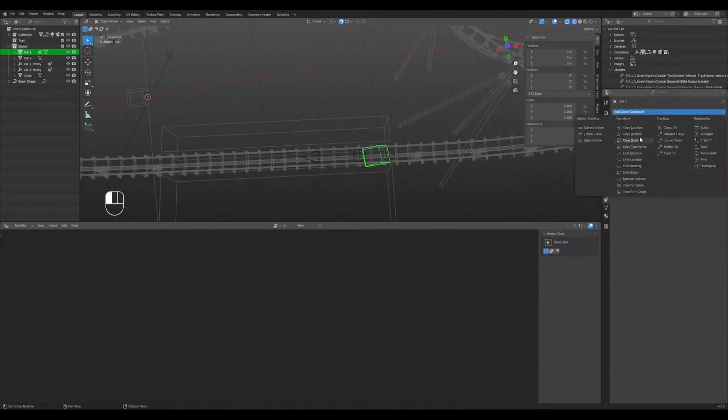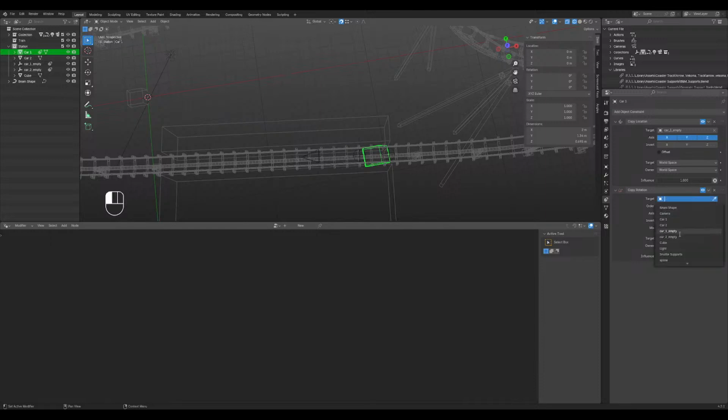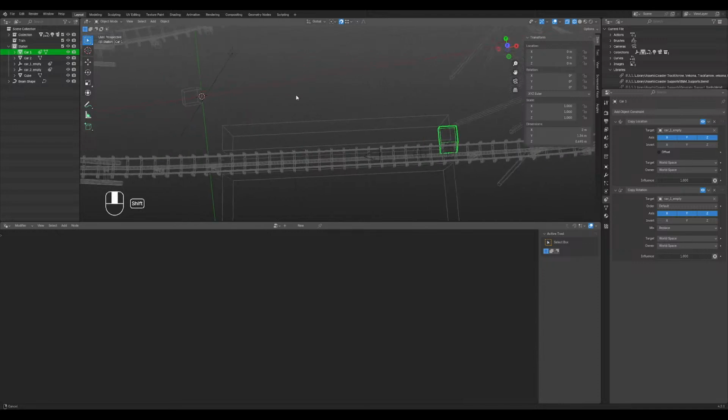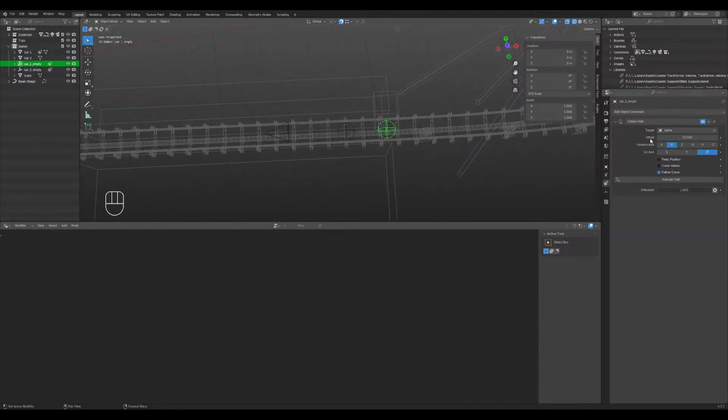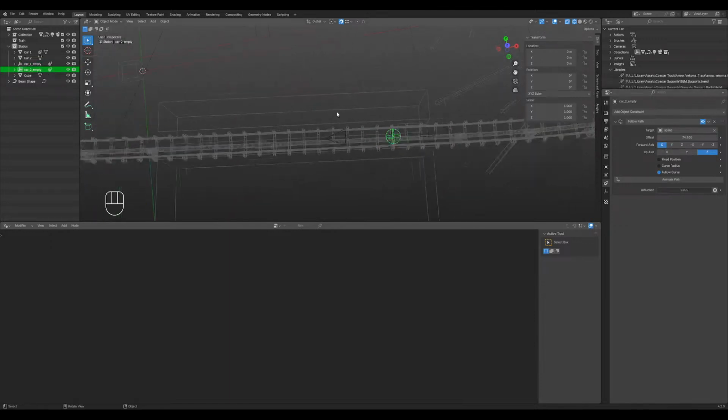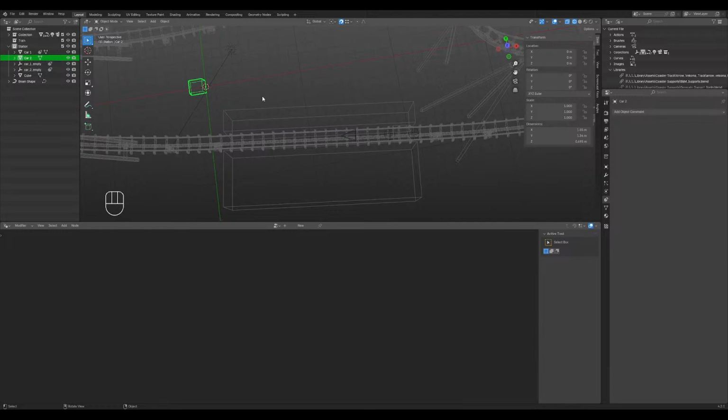Oh yeah, copy rotation as well. Okay, it needs to be forward X. Let's do a follow path.